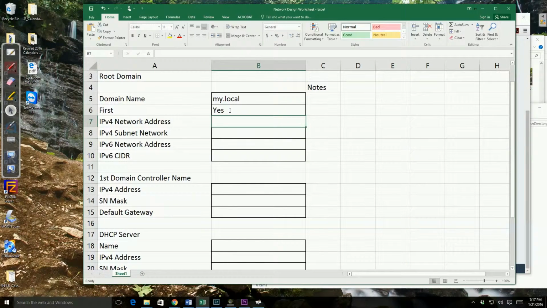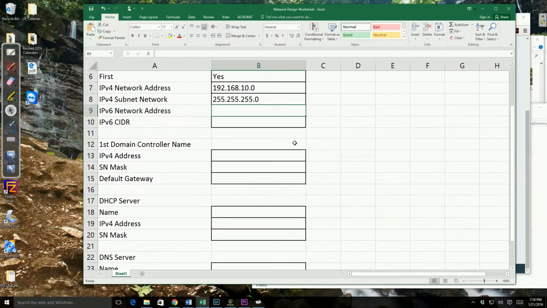Then you want your IP addresses. So whatever we're going to use for IP addresses. So if I'm going to use, say, 192.168.10.0 for my network address, and let's say I'll use the default subnet mask, and out to the side, if I need to put any notes, I could. Well, I'm not going to do IPv6 or worry about that right now because I've not got an IPv6 address from my ISP. Now, we will have our local link IPv6 address created.